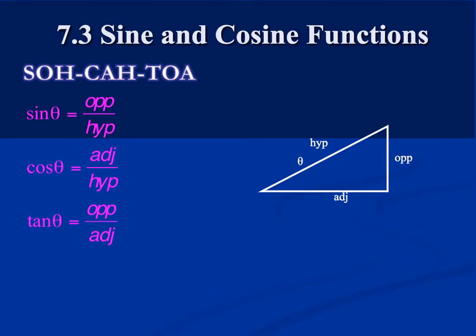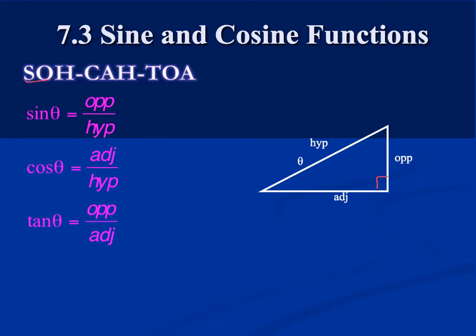So in 7.3 we talk about the sine and cosine function, and you've seen sine and cosine before in right triangles. We're using the same general principles that you've seen before when you talked about right triangles, but we're going to start throwing them into our circles that we've been looking at. So think back to when you learned about sine and cosine for the first time.